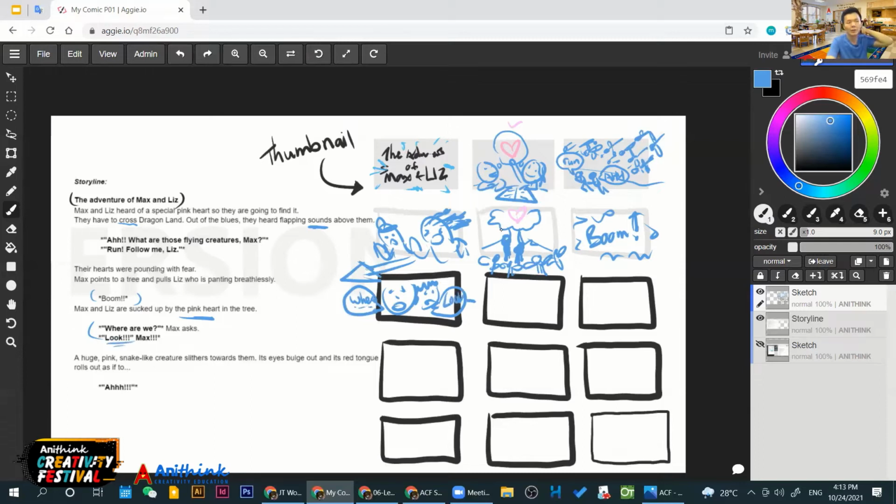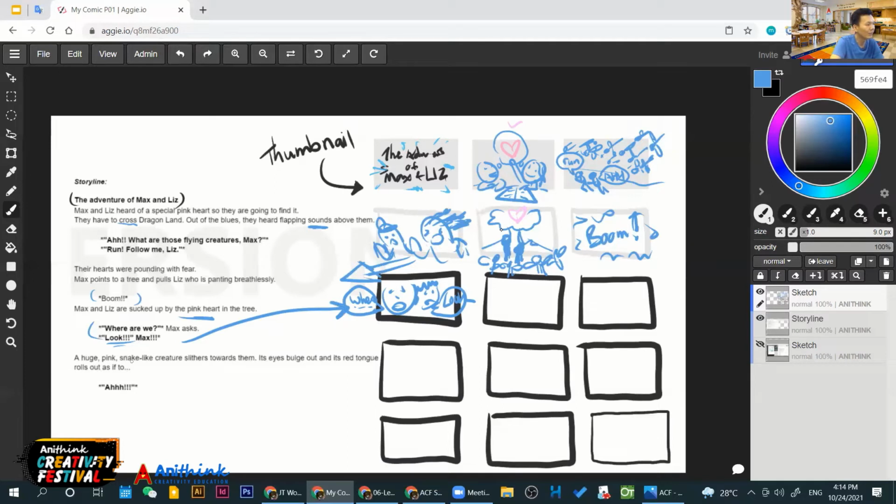So we still need to sketch it out. So this is the process. The process I'm showing you now is from text to visual, okay? When we read the text, I see the visual in my mind. This is imagination. So this is a good practice. When you read, then you imagine the thing. But now we go one step forward, which is we sketch it out on our paper, and then we transform it, make it into the comic, okay? So that's the idea now. So this one, we're done.